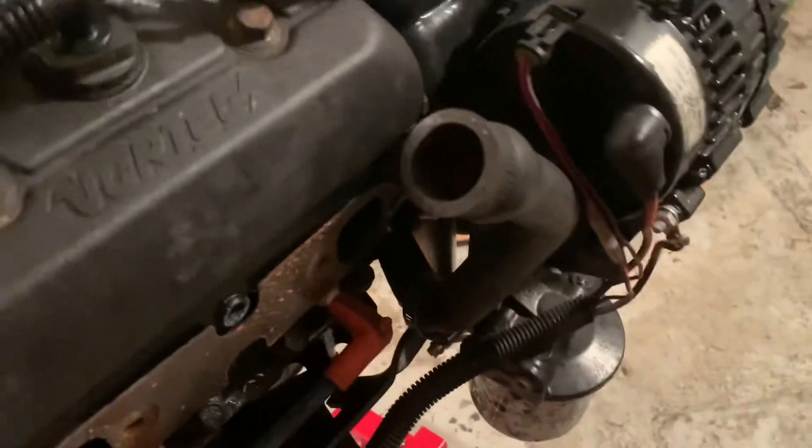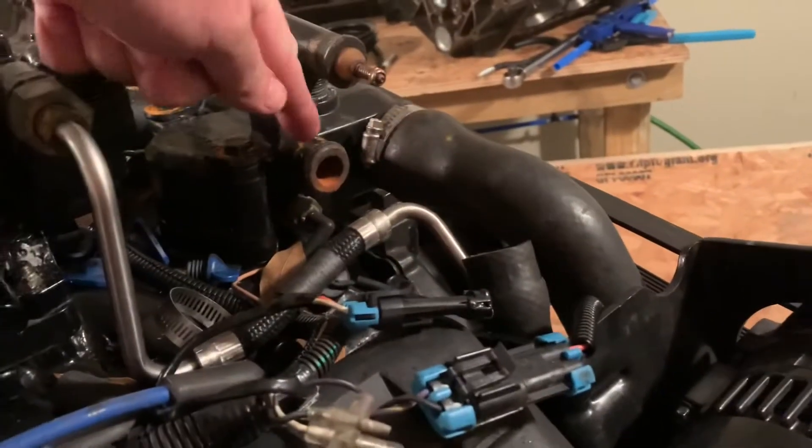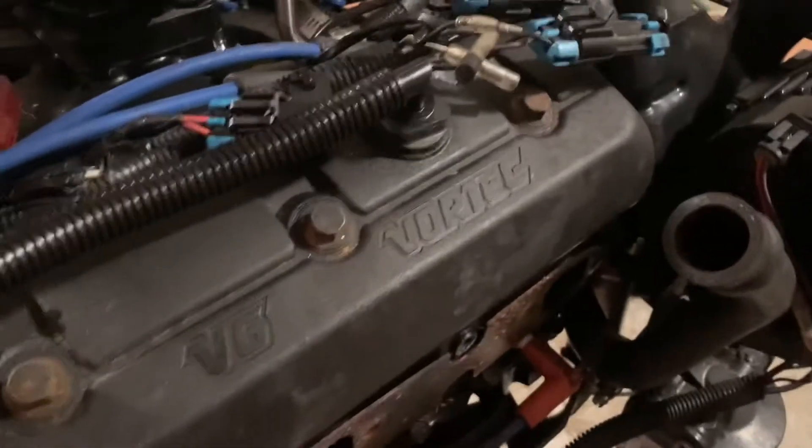Fuel pump is attached to the bracket on this side. There's some kind of bracket there holding the fuel water separator there. This clamp here was going up onto the exhaust riser — this hose went to the exhaust riser on this side. It was down low here because I pulled the hose out trying to get it out. This hose right here actually comes up and connects there — I was trying to get it out but wasn't successful.